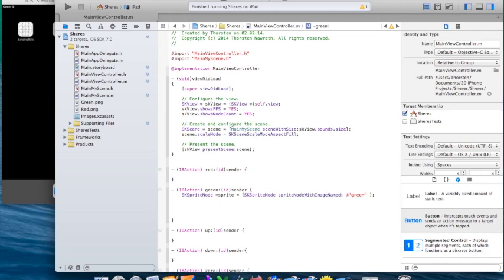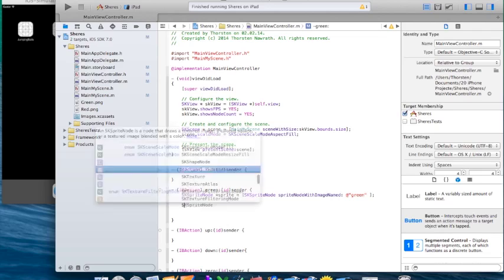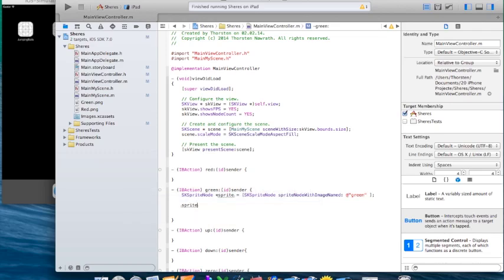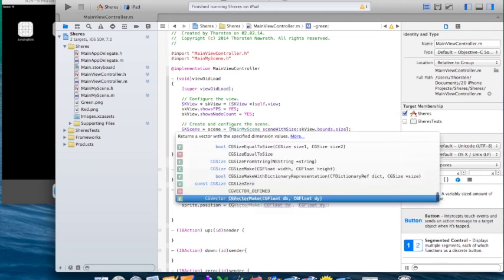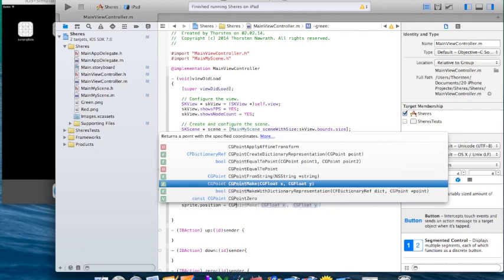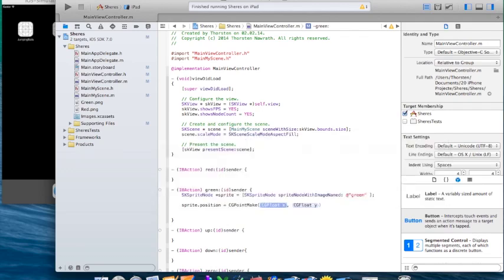I need to position that Sprite Kit somewhere at the screen, so I just say plug in sprite, and the sprite has the position. This is equal to a point at the screen, a CG point, and I want to have it at, let's say, 500 and 700. This is somewhere at the right side, at the left side of the screen, at the upper part. And I have to put it into the scene also. So right now I've just made it, created it, and made a position.